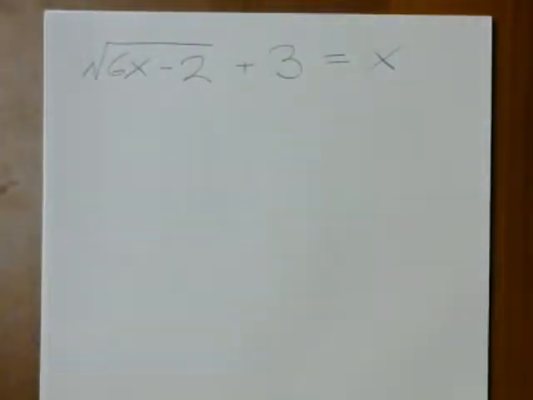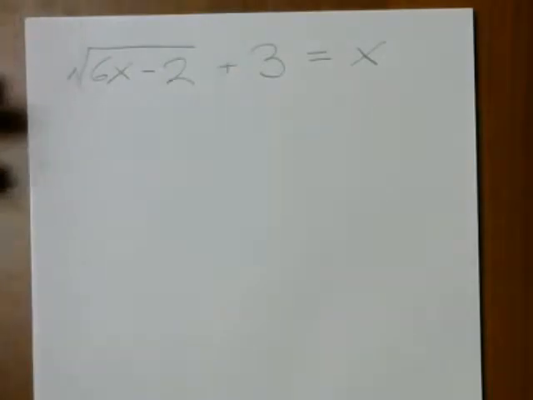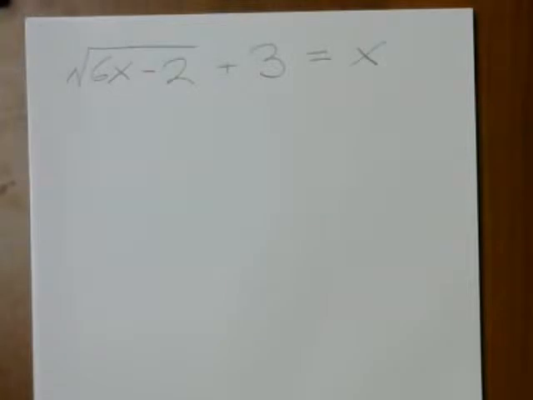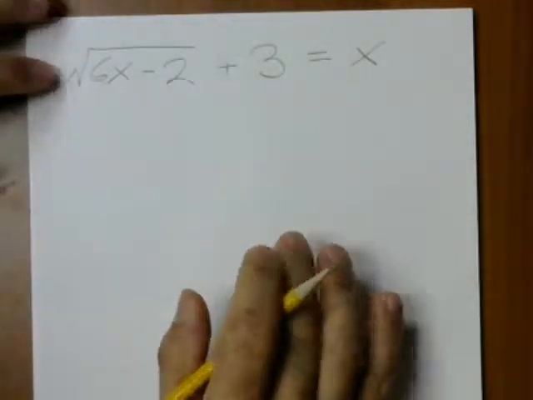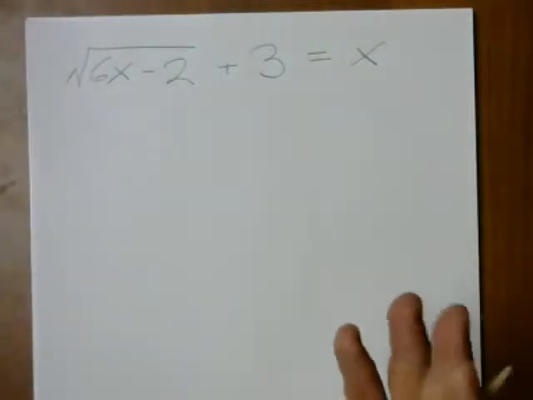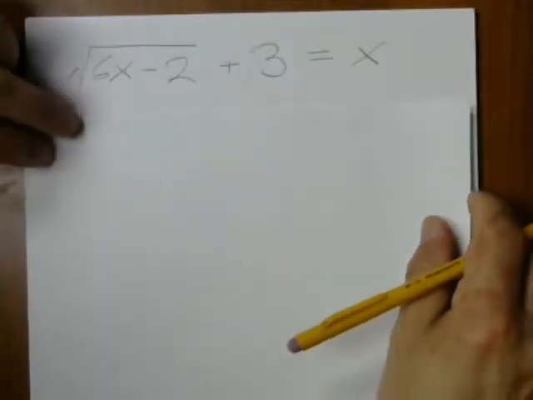Let's look at another situation involving radicals where we might want to try to simplify by squaring both sides. One thing I could do right off the bat is just square both sides as is. Square the left and square the right. And that would give me a root 6x minus 2 times a root 6x minus 2. And those two roots would, in fact, cancel out, and we'll just get a 6x minus 2 there. But think about it. What happens if we do that?